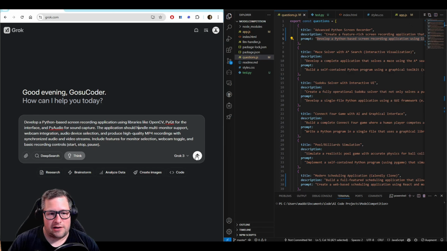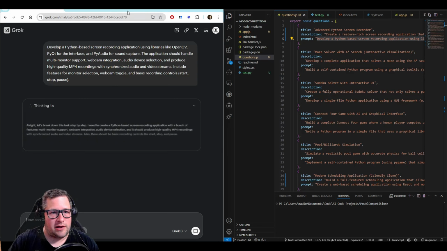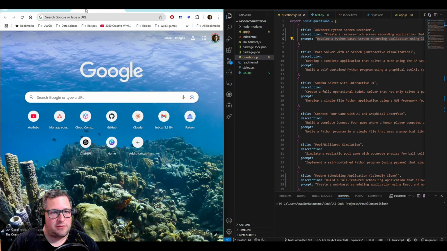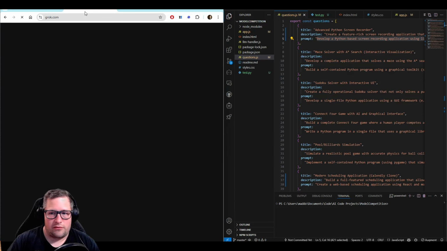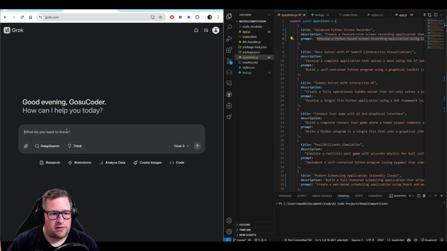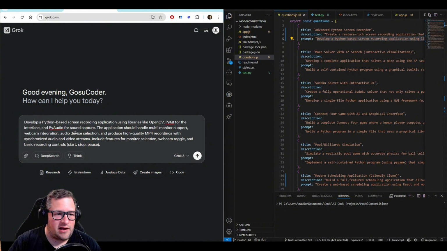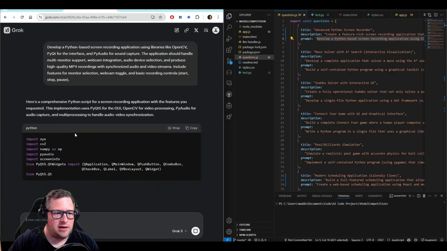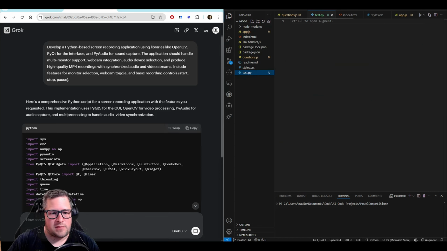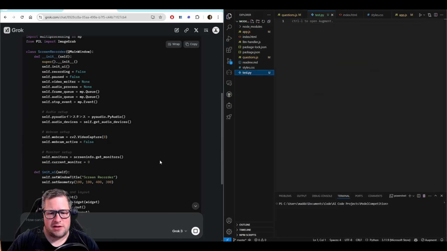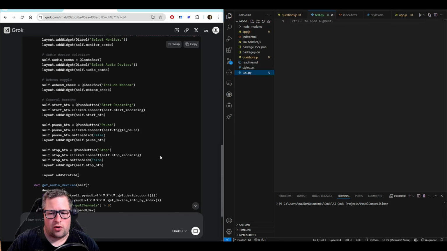All right, so I'm going to go ahead and kick this off because that's probably going to be thinking a while. And while that's going, I'm going to kick off another one here, and we're going to turn this one off of Think. Now, I have been having trouble with Grok 3 kicking me over to Grok 2 a little bit. Let's hope it doesn't do that here. Perfect. So this one's probably going to finish first, and we're going to try to run it and see if it errors right away.